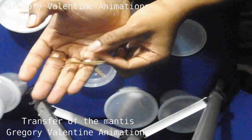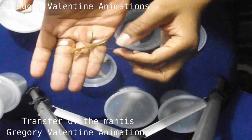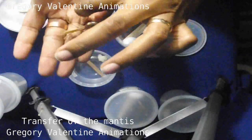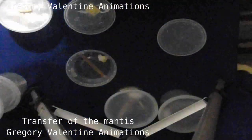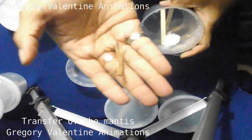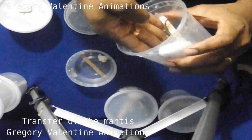See, his back legs are messed up. You see how there's the damage right here? That's not good. That's a bad molt. A very bad molt. So it can still continue to eat. It's still got the two front legs. But it's hard for it to, you know... This is pretty sad in terms of what happened to the back legs. These are 2 months old.